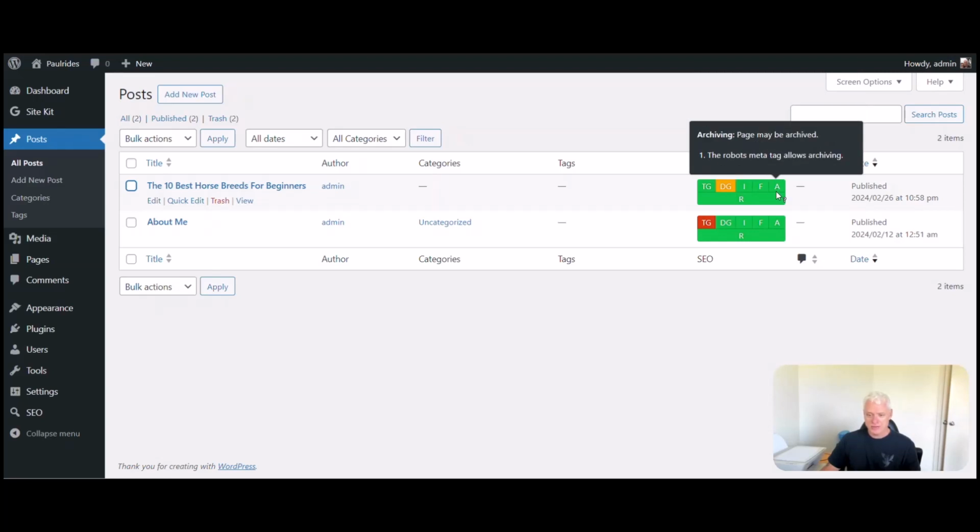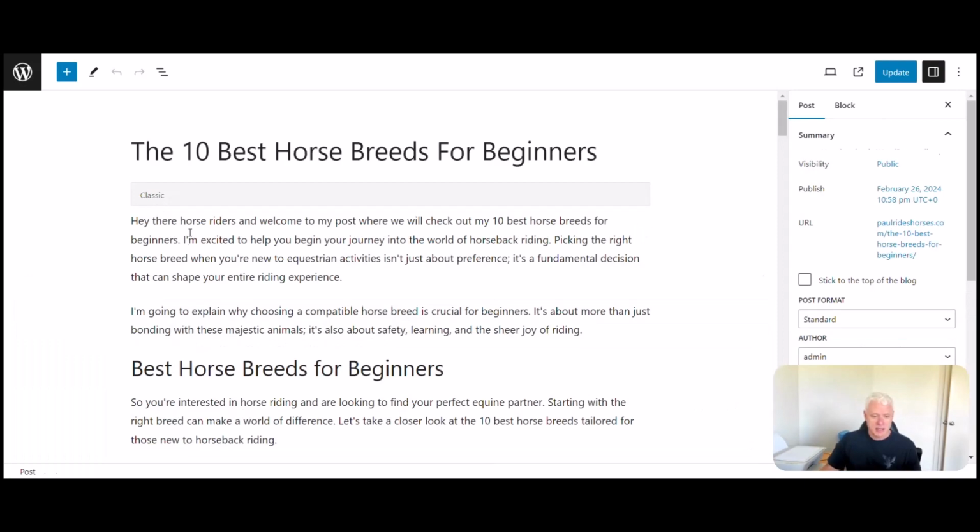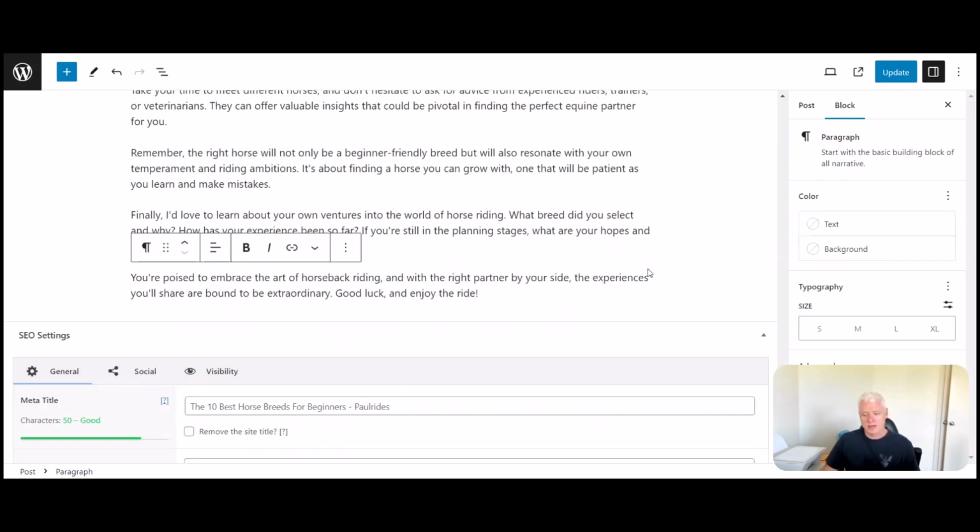It's got follows, maybe archived, and does not redirect visitors. So my SEO plugin is happy with this one so far. Let's edit that and just do a couple of quick things that you should do for your SEO as well. We can't do it all here because we don't have enough posts. Let me convert that to blocks to start with.